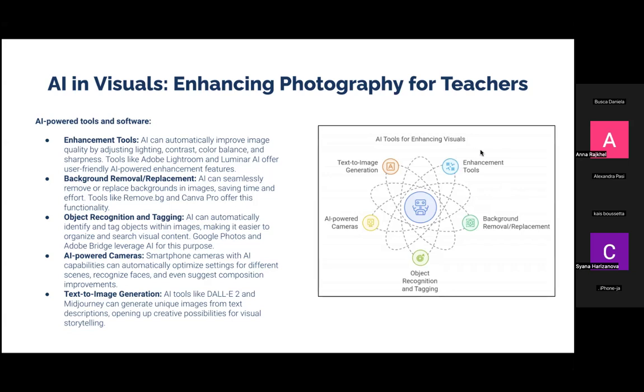What we have next in line are enhancement tools. This is something that I meet with every day in my photography work with different clients. When I talk to different photographers, I think 90% of them use enhancement tools for their work.